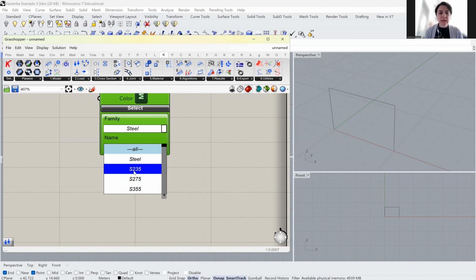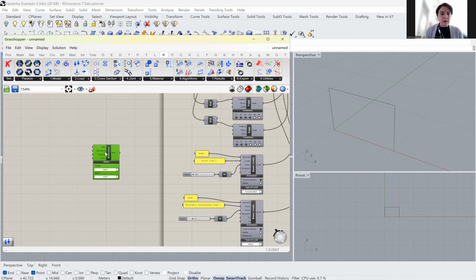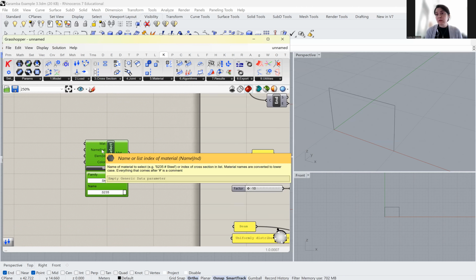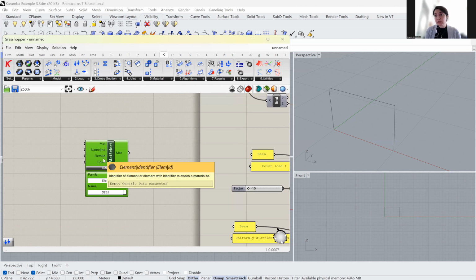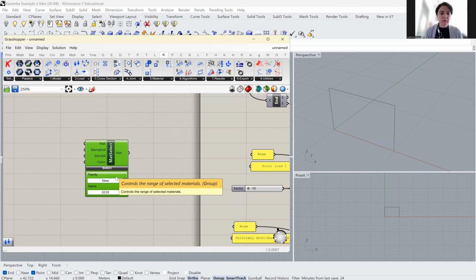I will choose S235, which has quite nice stiffness. Again, you can give some names. For example, you can say steel type 1 if you're going to use multiple different steel materials. But it will be just one category for this model, so I just keep it as it is.